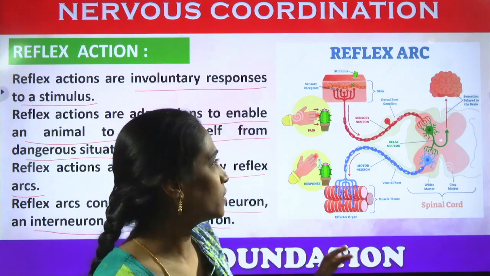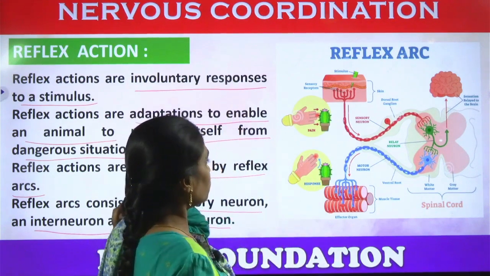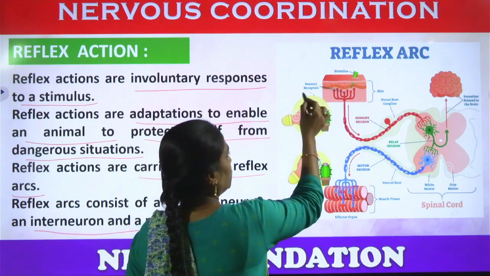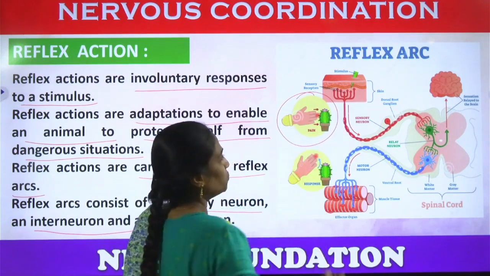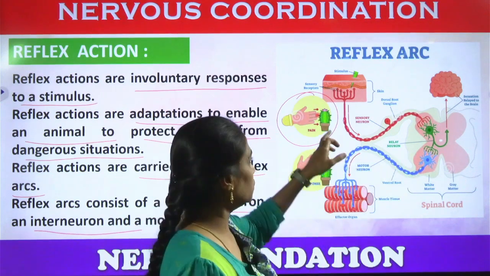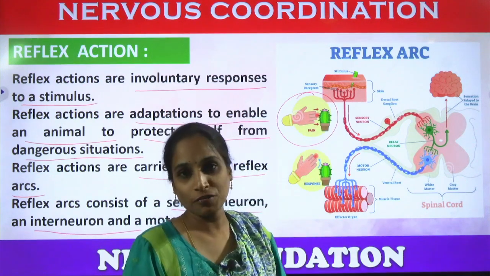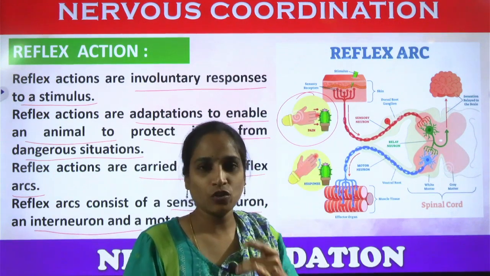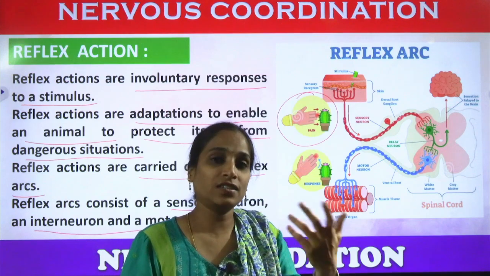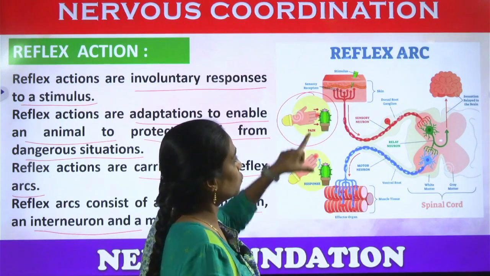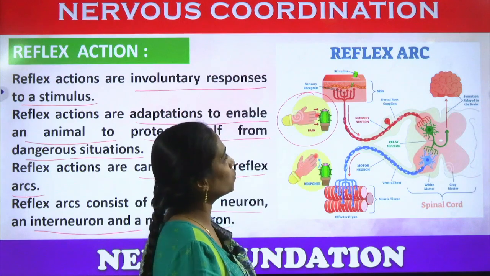Let us see in the picture what is given. There is one situation you see. One thing is the stimulus. What is the stimulus here? The hand is trying to touch the thorn of a plant. If we go to touch the thorn of a plant, we know that it's sharp. Accidentally it may happen, right? So if we observe this, the finger is touching the thorn.